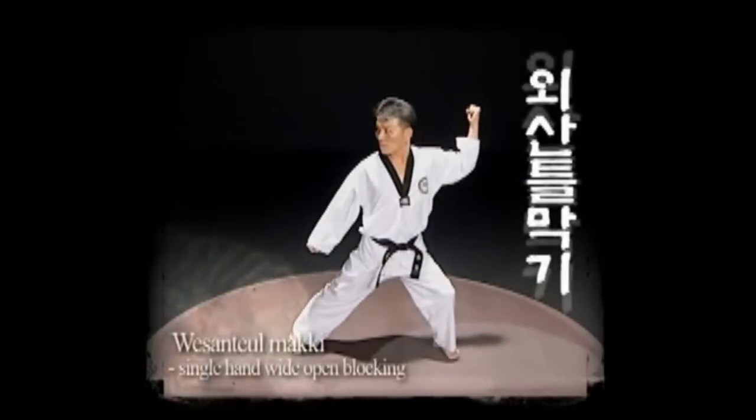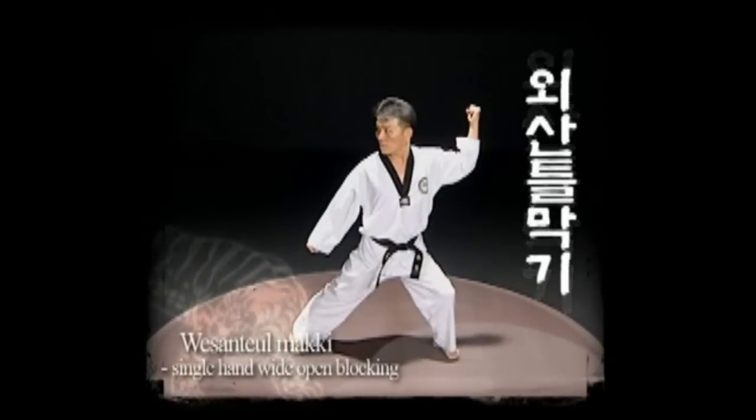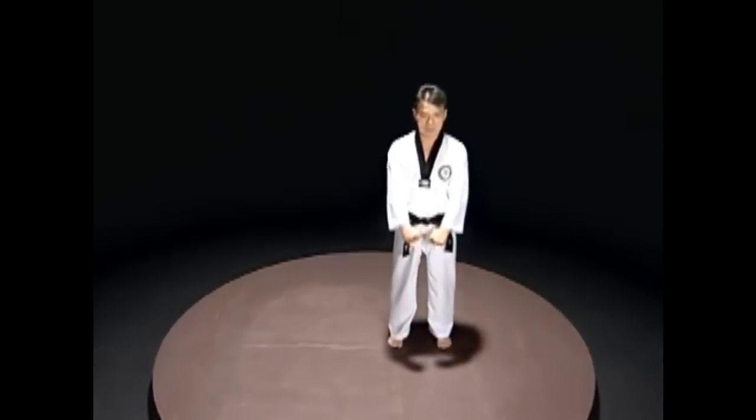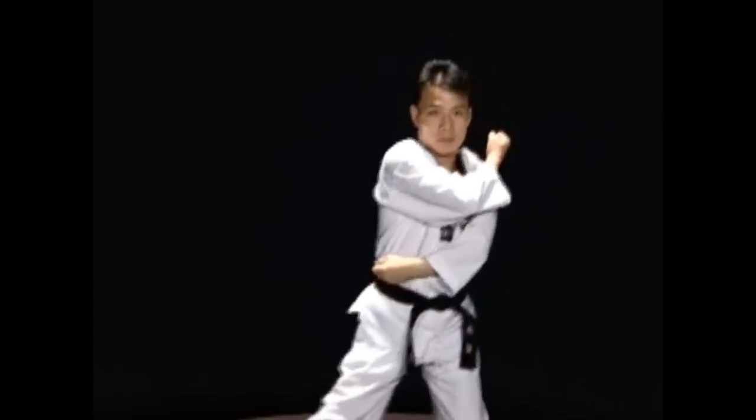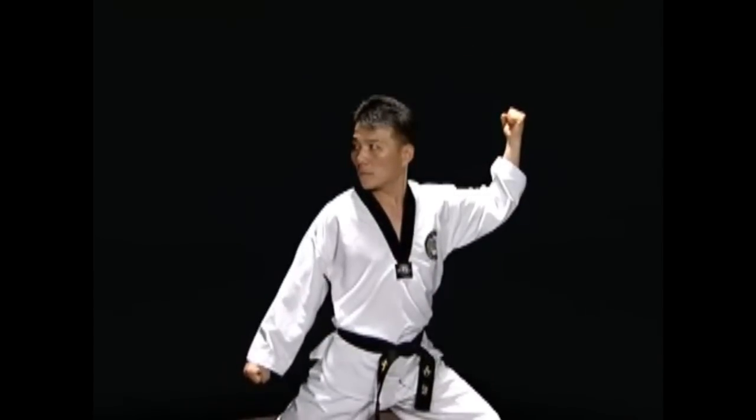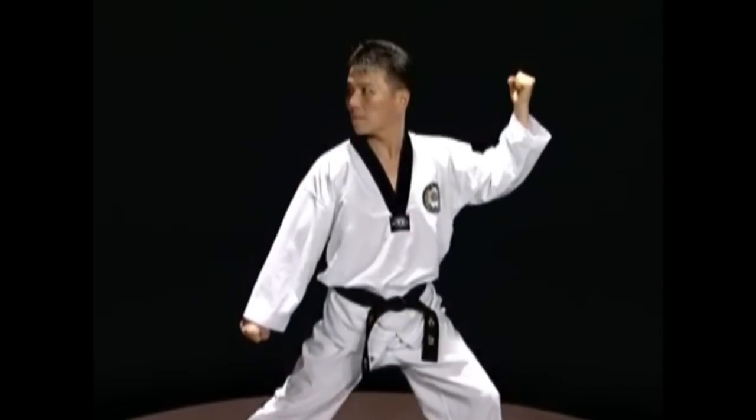Waisantul Maki. The hand blocking the upper part begins with the starting stance of An Parmok Momtong Bakat Maki. The hand blocking the lower part begins with the starting position of Are Maki. The lower blocking arm blocks at the lateral part of the thigh, about two fist distance away. The upper blocking arm has the wrist at philtrum level.